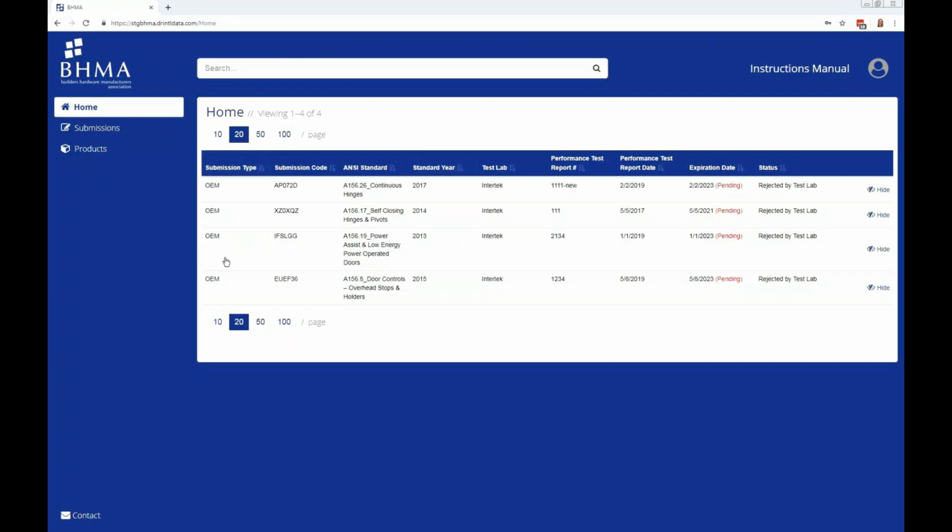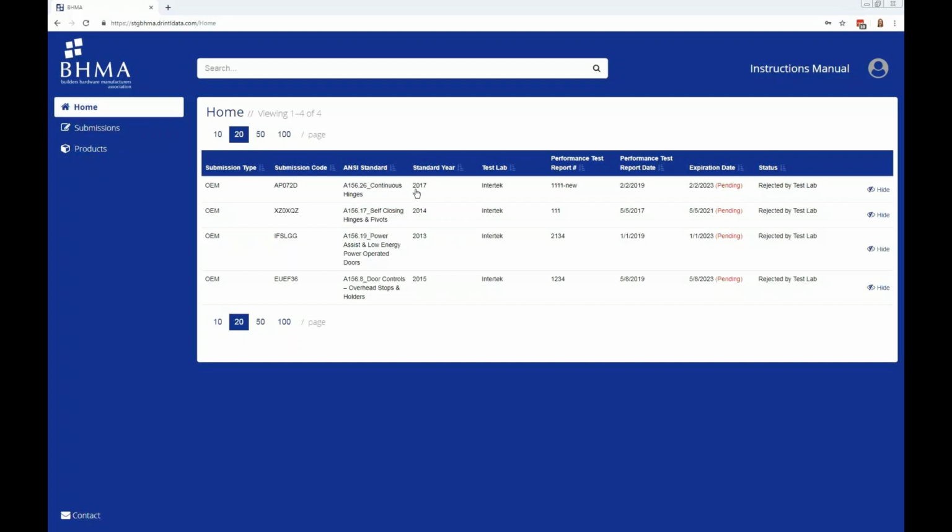You can see what type of submission it is. So this was an OEM submission. There's a submission code that you can use to reference later on if you want to find a specific submission and you have a lot in the system. You can also use that to talk to the BHMA staff or to your test lab if you're trying to talk through a specific example.